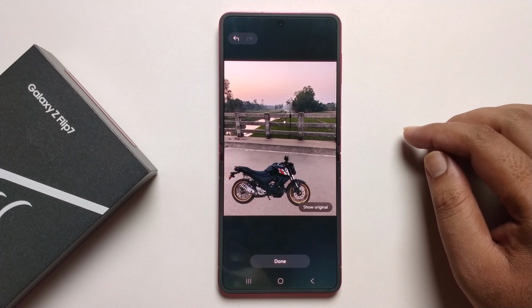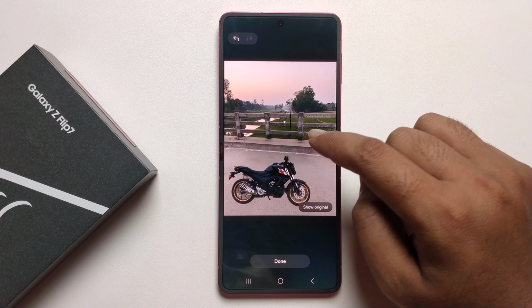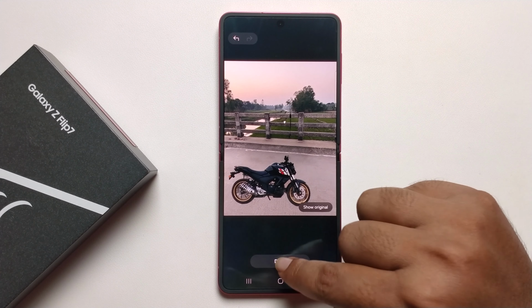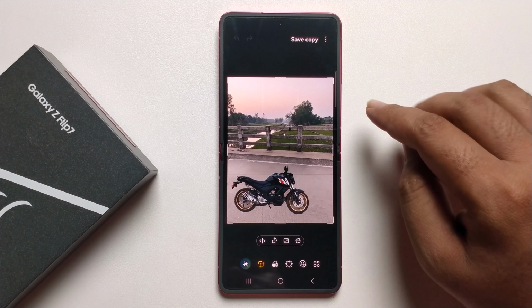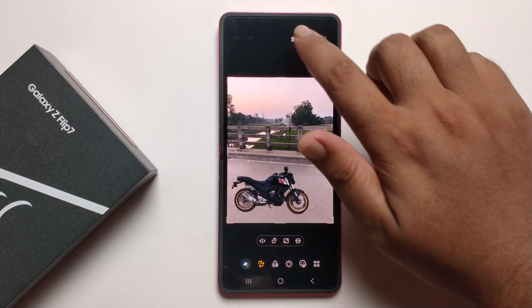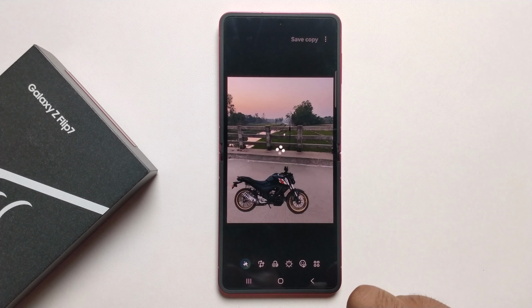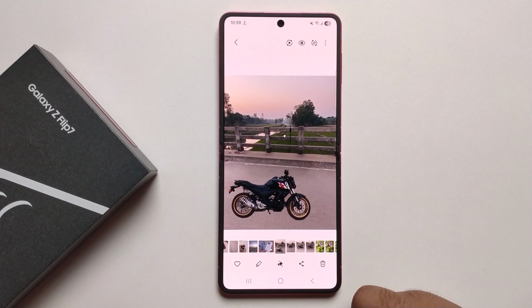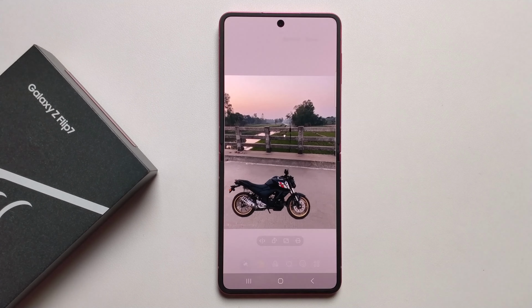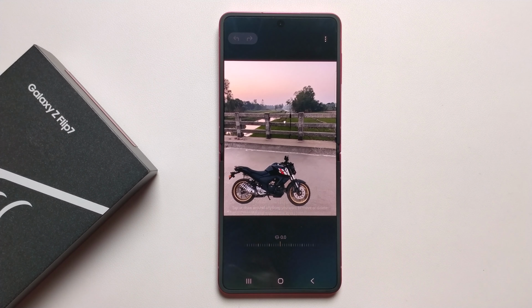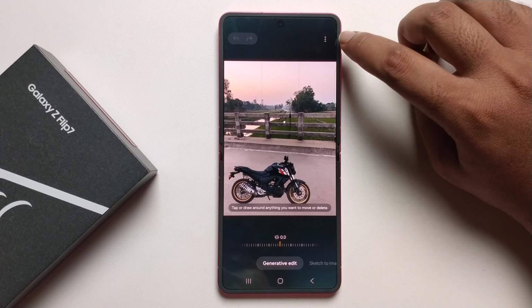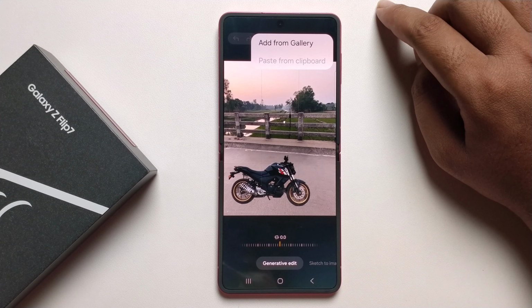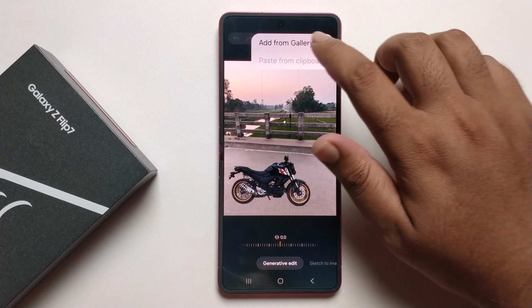Okay, or if you want to add an image, click on, okay, press on again, click on, and look at the right corner, tap on the three dots and place any photo in this place.